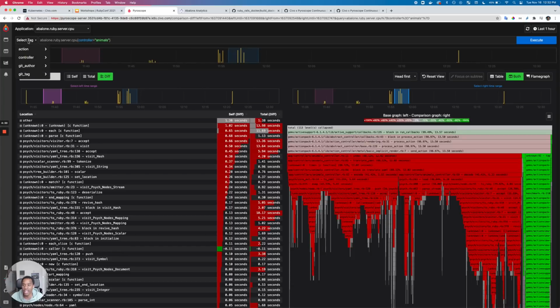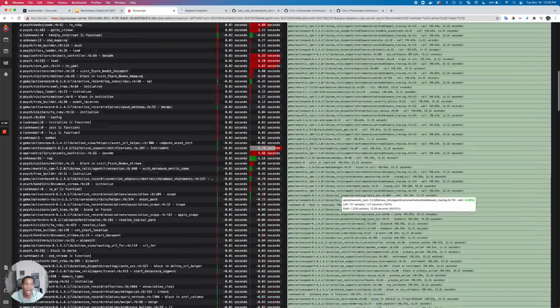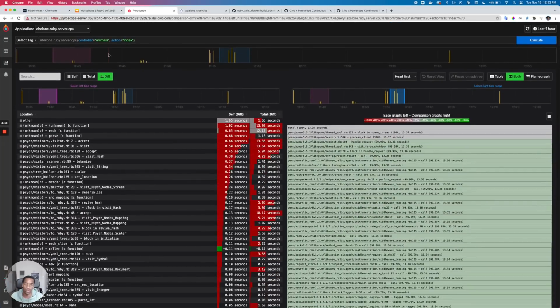And so you can imagine a lot of situations where, especially with bigger code bases, you might be Frankensteining some code together and cause some performance issue. You'll be able to see that here in this diff. You can dig in specifically to specific actions as well. This just gives you a different view to understand your application better.